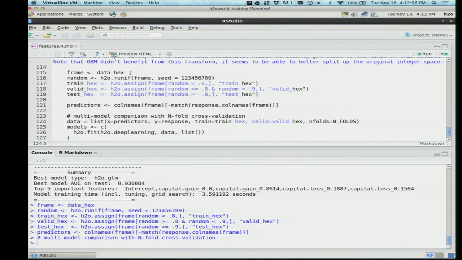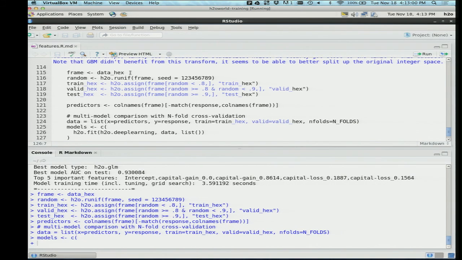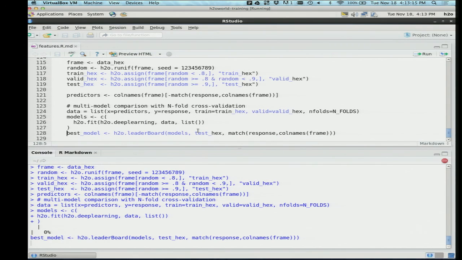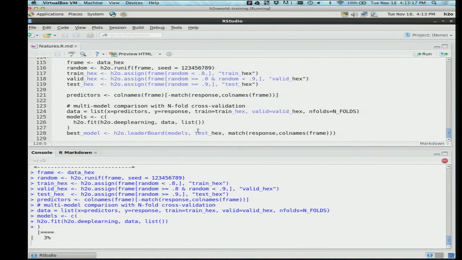Just the regular deep learning with nothing. Like the list is just empty here. I just give it the data X, Y, training, validation, NFolds, but I give nothing else in this list. It's all empty. And when I run this, we'll see what deep learning does.